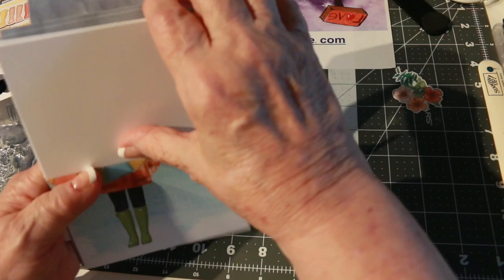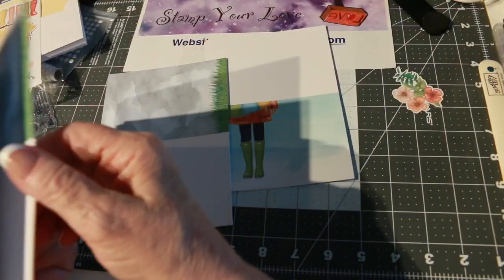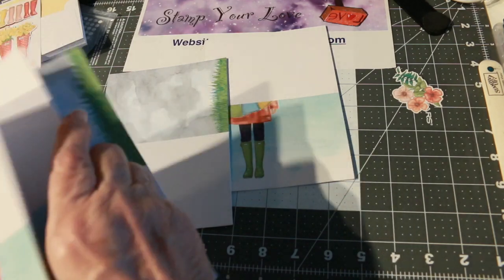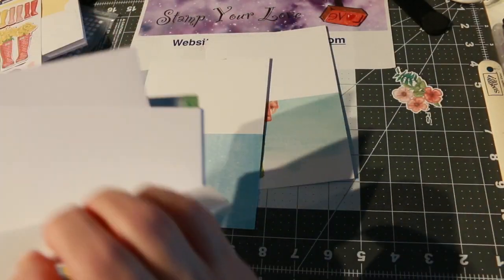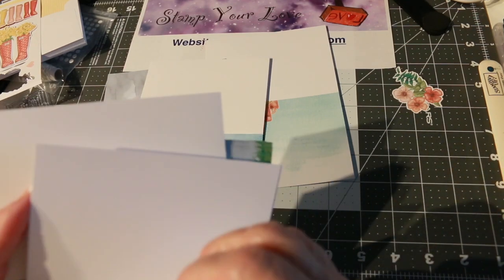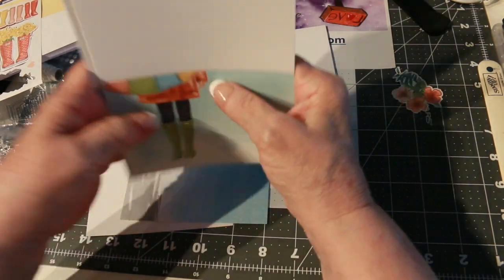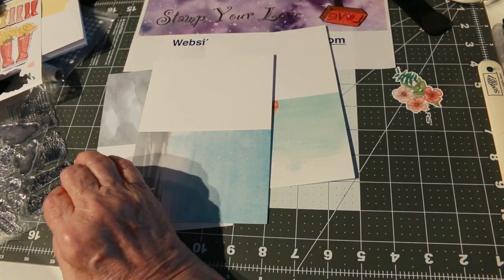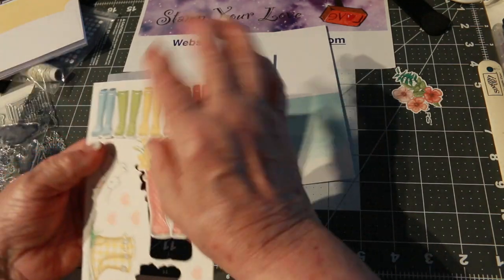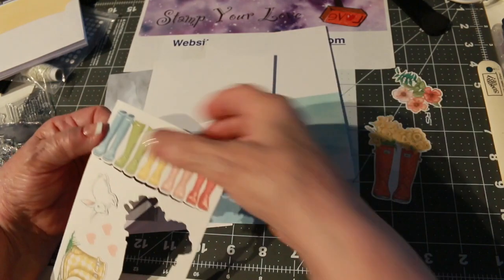Okay, so let's get one of these out each. 1, 2. It looks like there's about... Okay, so there's 12 note cards, so four of each design, which is pretty generous. Okay, so let's take out these boots. Oops, take those out.